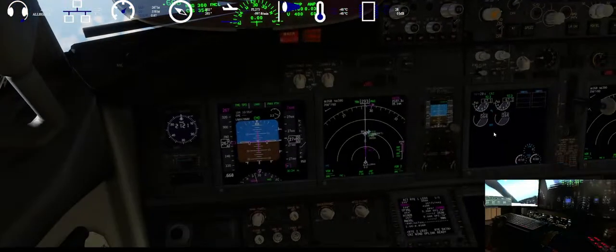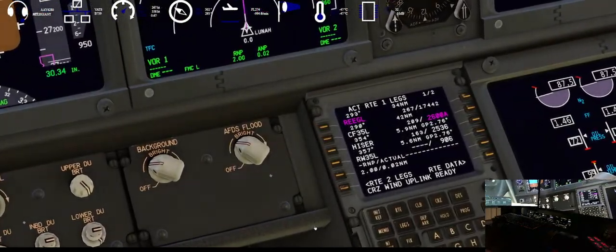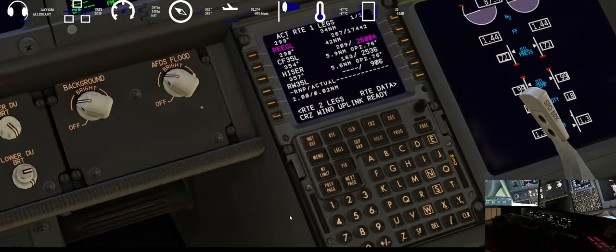Spirit 792, expect direct waypoint Tango India Mike in 5 minutes. Expecting direct to Tango India Mike in 5, Spirit 792.